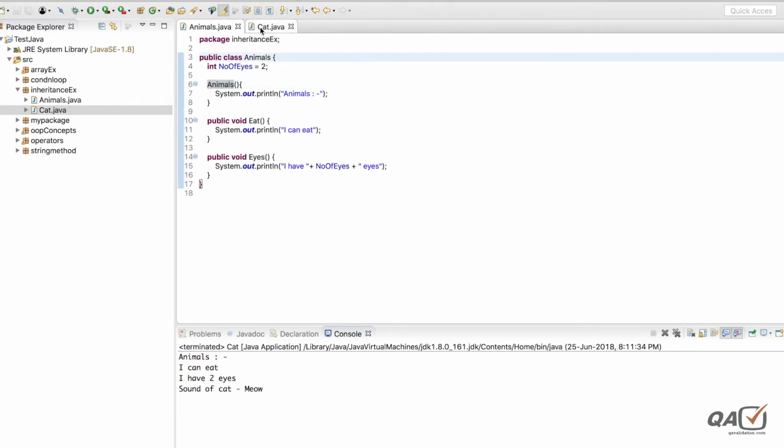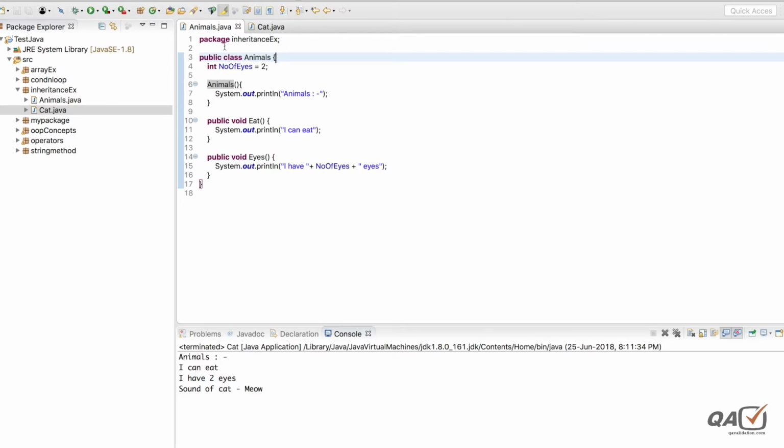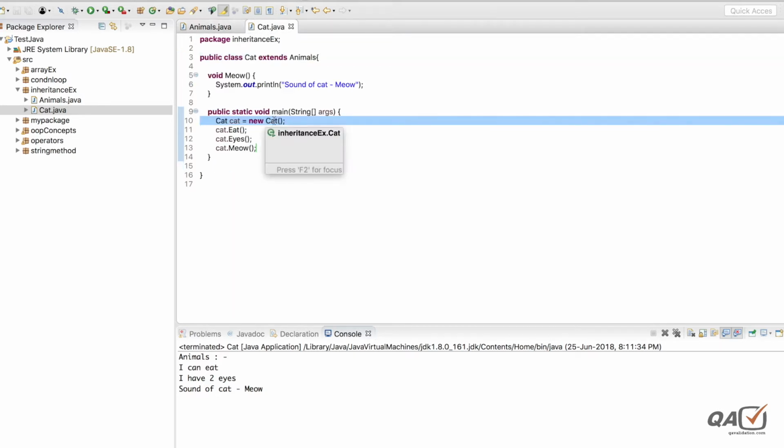So when I say cat equal to new Cat, it first searches if there is any Cat constructor. There is none, which means I didn't write any logic for that. Then it searches if there is a parent constructor. Yes, it is there, so that's why it printed "Animals". Even though I didn't call it, as soon as I create this new object, the default constructor of the parent class executes. Then eat prints "I can eat", eyes prints "I have two eyes", and the sound of cat is meow.